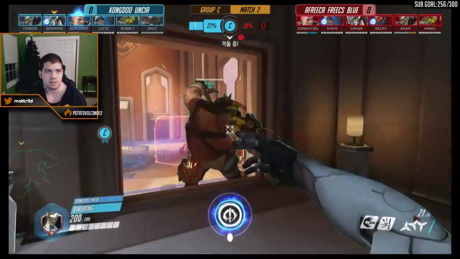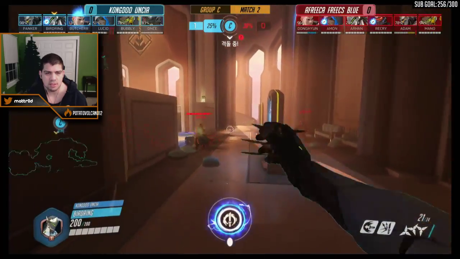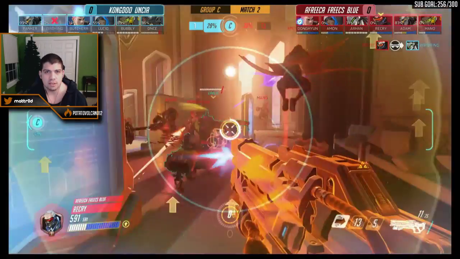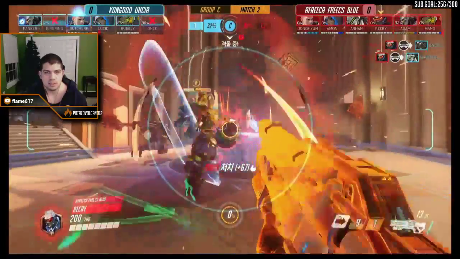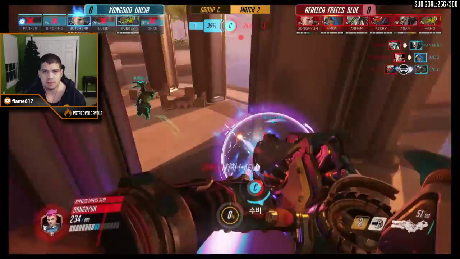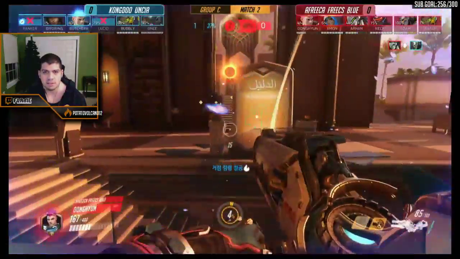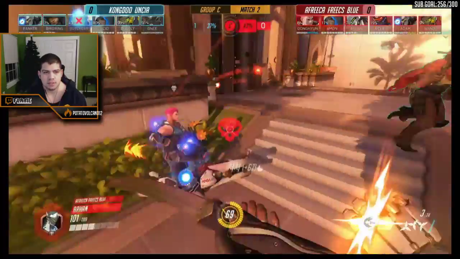If your Zarya gets Graviton first, I don't know what the odds are, but I'm sure your odds of winning the map are substantially higher just based off of that. Dongyun's gonna get his Graviton now. Butcher's already working on his second. He uses it. Okay, that was a very expensive fight for AF Blue. I don't know that they needed to pop Nano Visor and Graviton and Sound Barrier. I think Kung Du and Uncia can be okay with losing that fight.